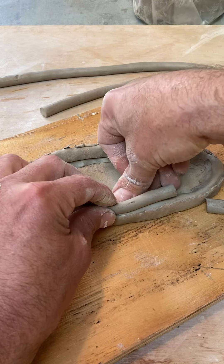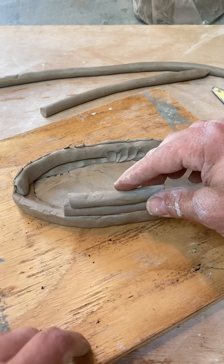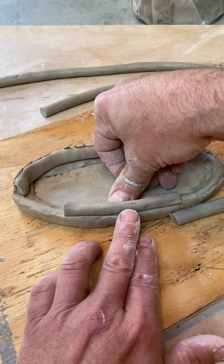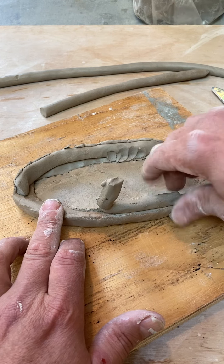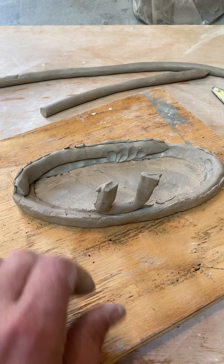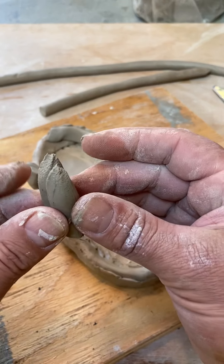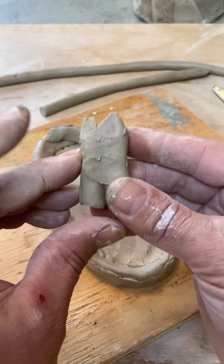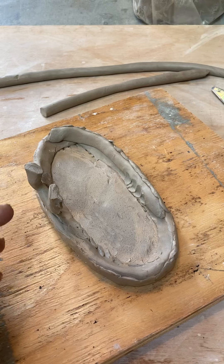Probably one of the worst ways is to take a coil and simply just set it on top and then just smooth a little bit on the inside down. Some of you may want that coil look, where it's coil after coil after coil going all the way up. But if you just do that little tiny wipe of clay on the inside, it's not going to be very strong. This just basically can peel right off. So the pot ends up only being as thick as this tiny little wipe of clay — you can see that just comes apart.